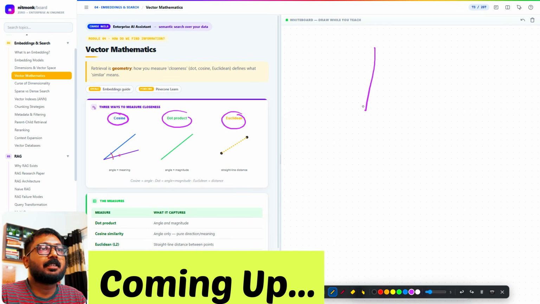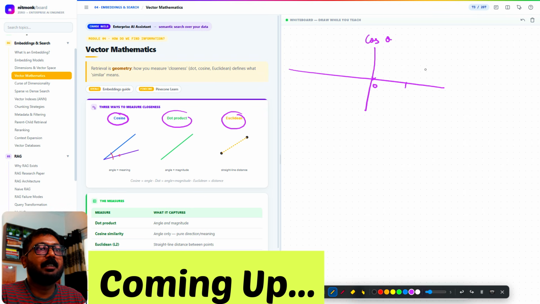First of all, you try to understand this graph. This is basically the graph of cos theta. So I'll write cos theta over here, and here is theta, which is 0 degree. There is pi by 2, 90 degree, and here minus pi by 2, minus 90 degree, and here is pi, 180 degree, and here is another pi.